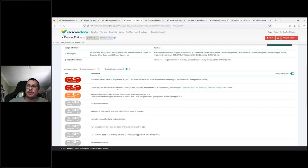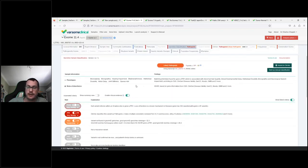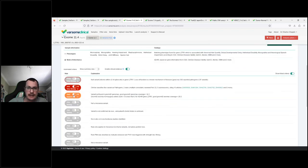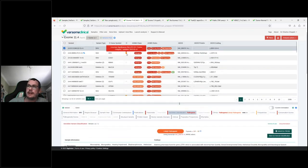You can see a breakdown of exactly how the verdict was reached, what rules were applied, and what rules were not applied — with an explanation of why in all cases. We don't want to give you black boxes. If you disagree or have information not available to us, you can turn rules on and off and that will update the verdict, using this as a manual classifier. You can save a manual classification, which will then follow you across all analyses wherever this variant appears.